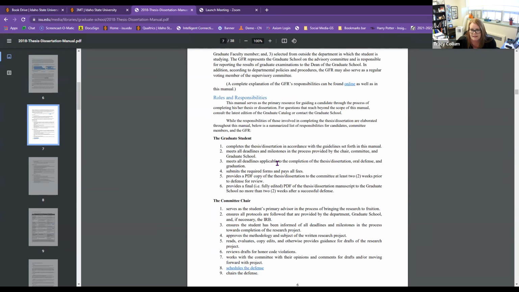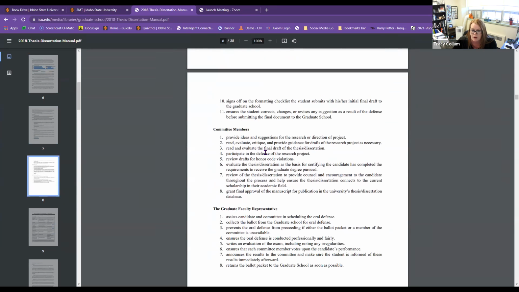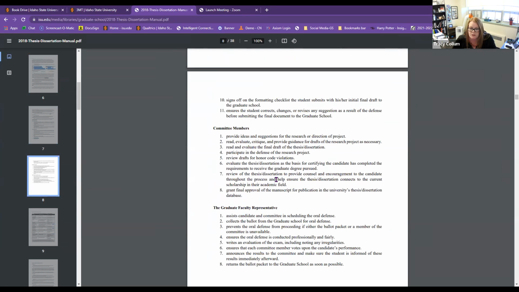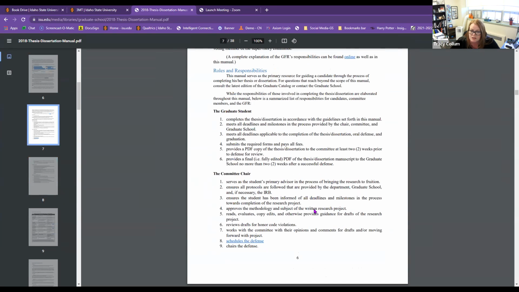Also within this manual, it gives you kind of a guide on the roles and responsibilities that you have as a student, what your committee chair has, as well as your committee members, and then your graduate faculty representative. This is a part that many students just don't know because you've not done a graduate degree before.